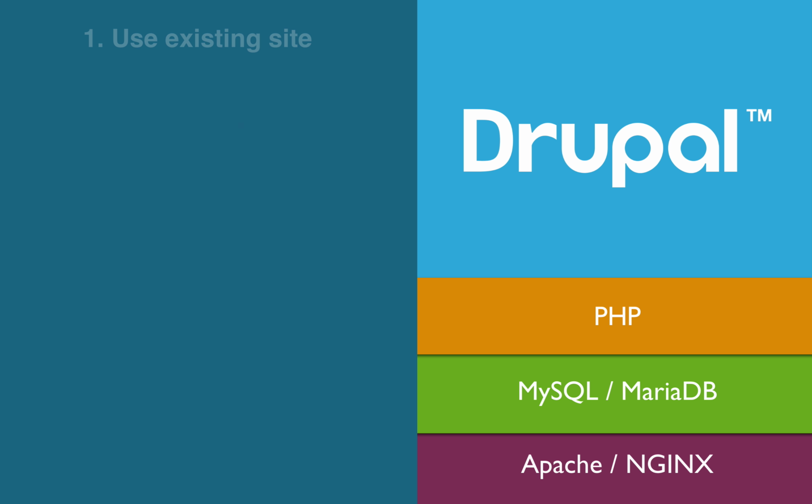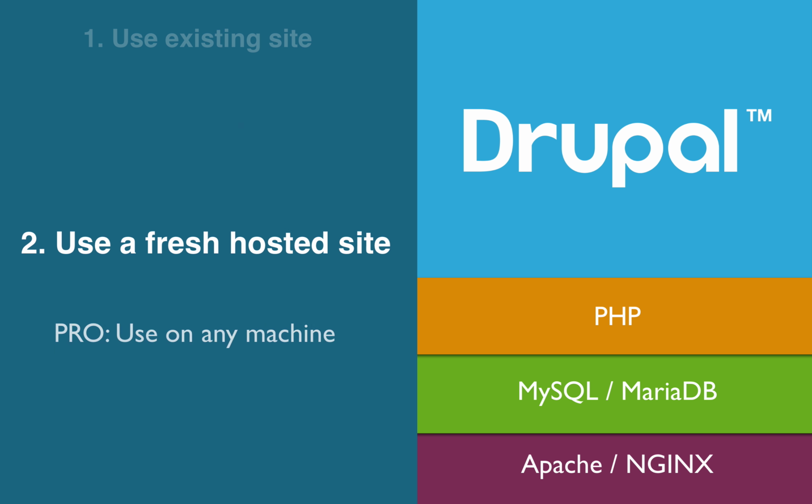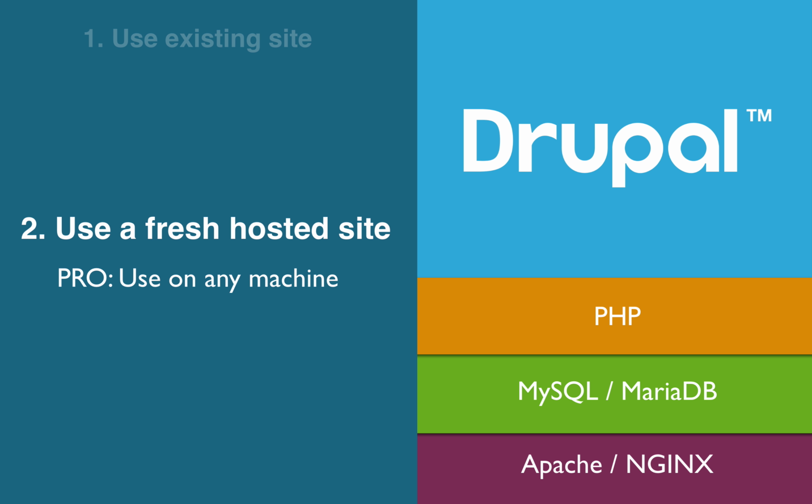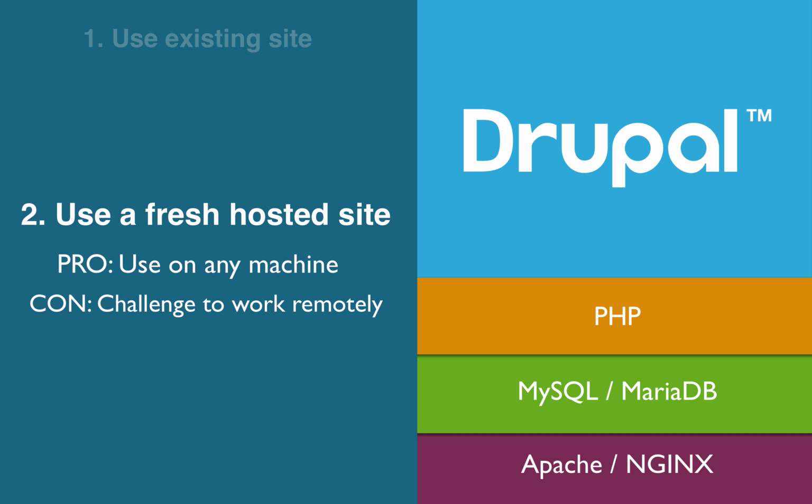As a second option, you can use a hosted Drupal site. If you're borrowing a computer or you don't have permission to install a web environment on your machine, then this might be your only solution for getting started. It's a bit tougher to work with a hosted site because depending on the service that you use, you'll need to know how to use FTP or Git in order to upload and edit files. But if you're just site building with Drupal and you don't need access to the file system, a hosted solution is pretty quick to set up.